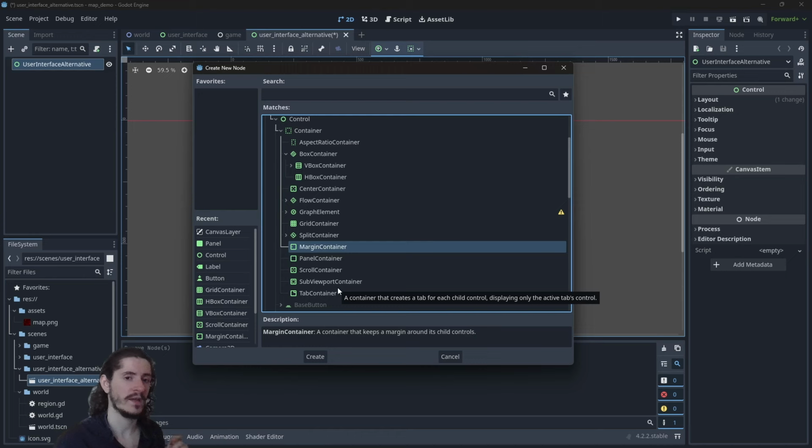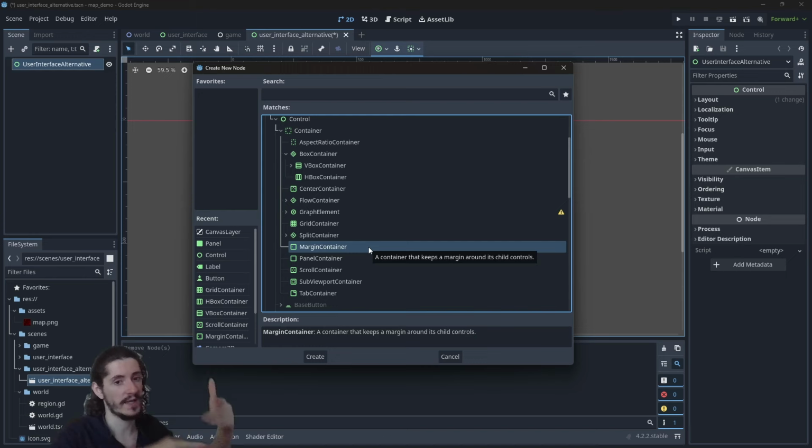This is something that I had a lot of trouble to reproduce in Godot, because Godot doesn't have this thing as saying that if I want to position an object, I can say that I want X or Y distance for this or that side, right? Instead, we have the margin container, which is an entire object which allows us to create some space on the sides and then add the children within that.